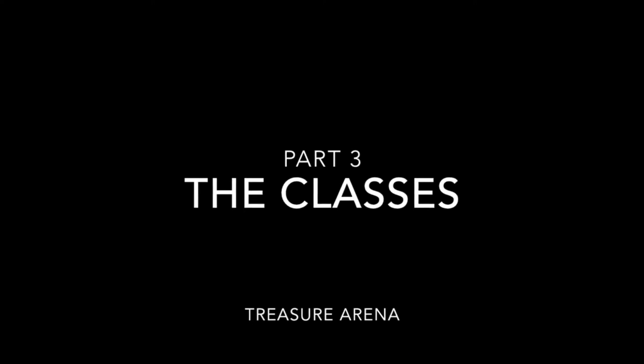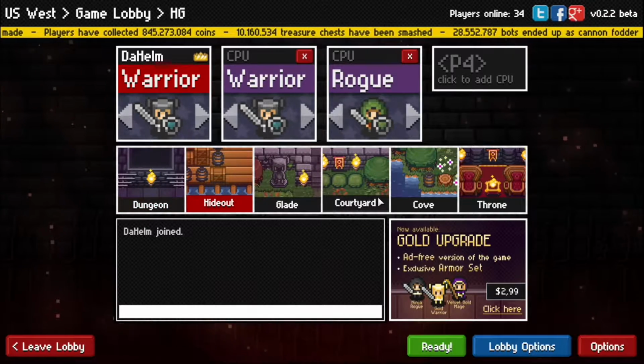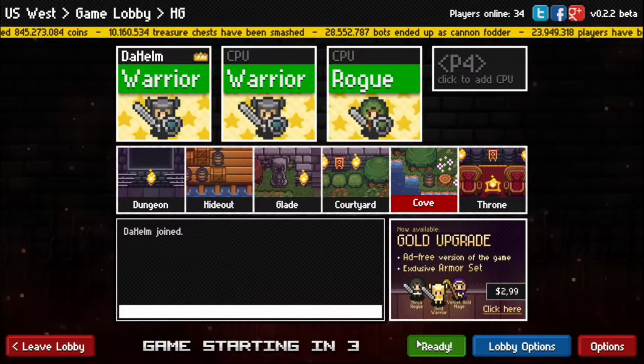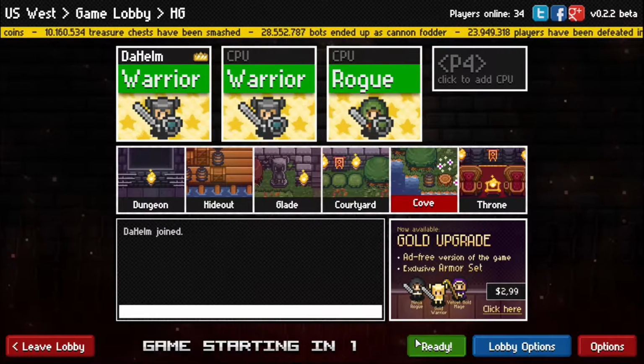There are three classes in Treasure Arena. There's the warrior, the mage, and the rogue. The only difference between these three characters is their special abilities. We're going to touch on those now.